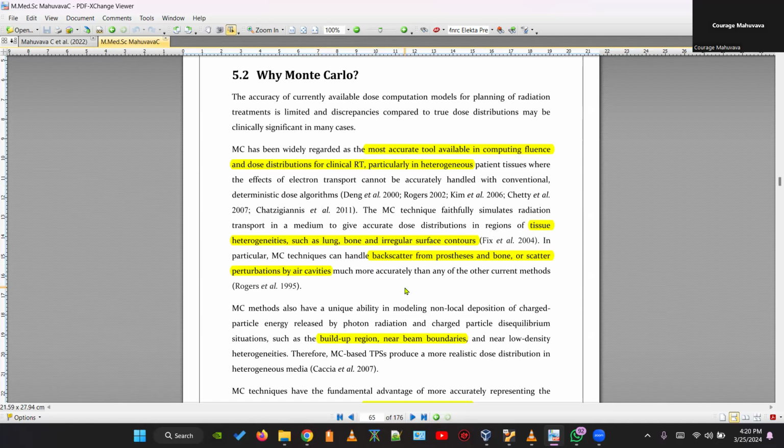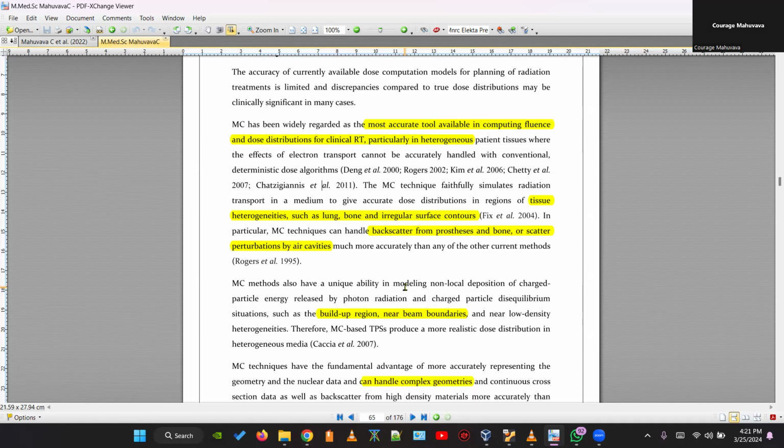So Monte Carlo gives an accurate distribution of dose around these types of regions. And also sometimes in this heterogeneous media, there's backscatter of dose. If a beam is propagating and it encounters soft tissue, and within soft tissue there's bone, at the interface between those two, there tends to be backscattered radiation from bone towards the low density medium. So there are a lot of dose perturbations that occur in the human tissues.